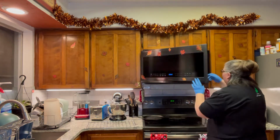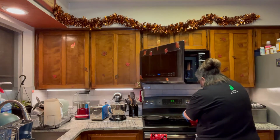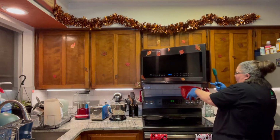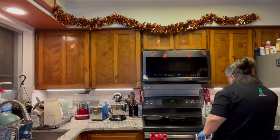I'm moving y'all back because I'm fixing to need some room. I'm gonna roll out my parchment paper in a minute. It's starting to melt a little bit. As I was saying, I'm going to roll out my parchment paper.